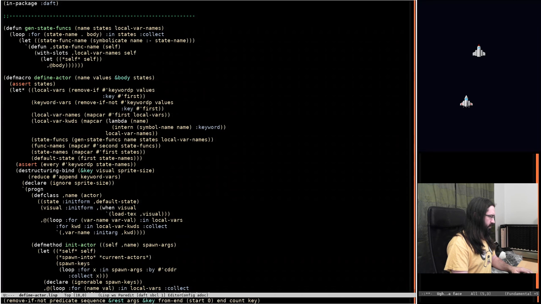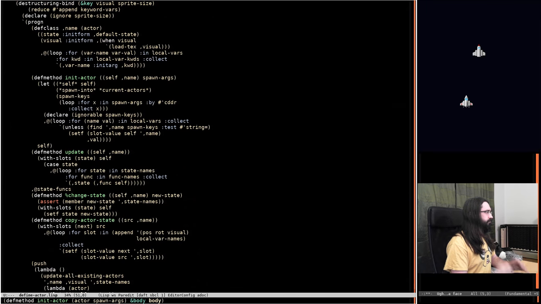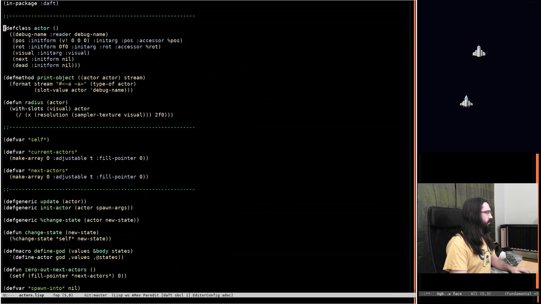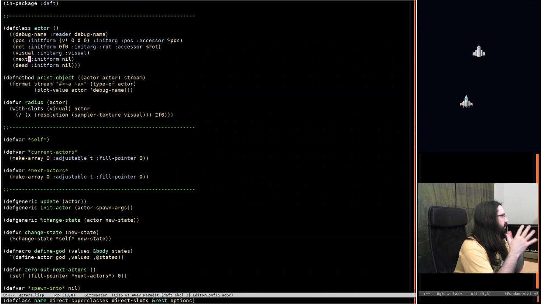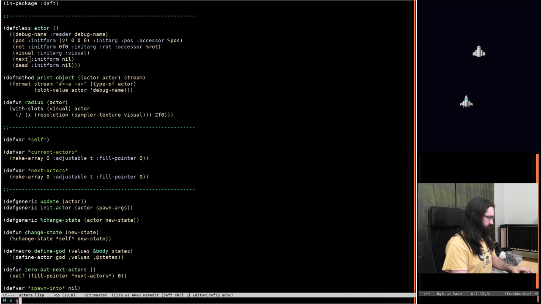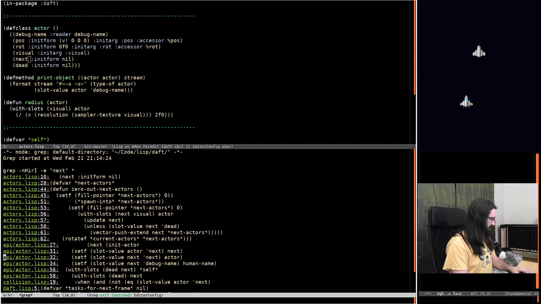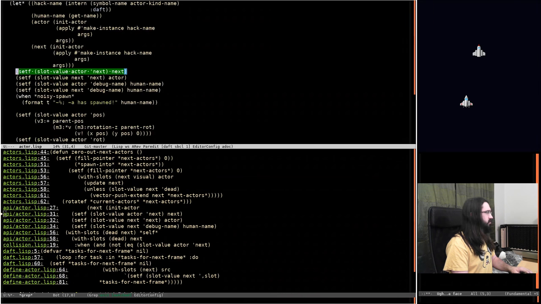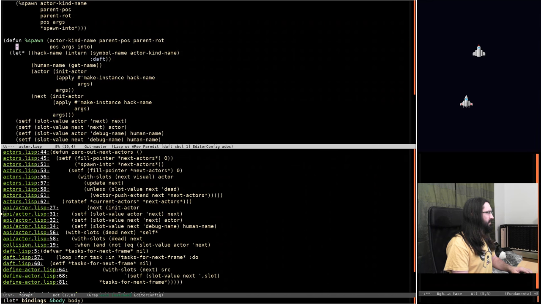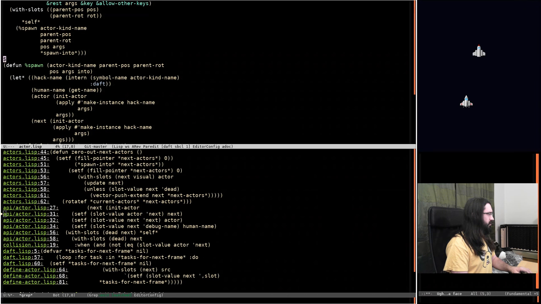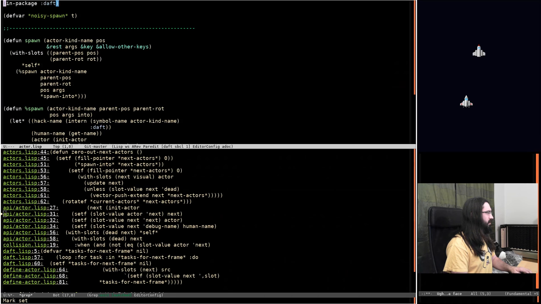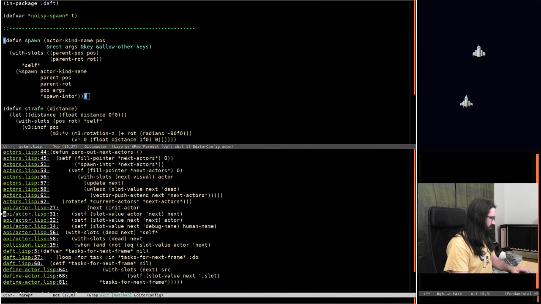But what have we got here? So next is going to become next public state. Where is this used? Heavily in actors, of course, in update, in the API. Ooh, that's interesting. In spawn, yeah, I think I'm actually going to move spawn back because this is an internal function that really shouldn't be used like this. Let's bring you back into here.